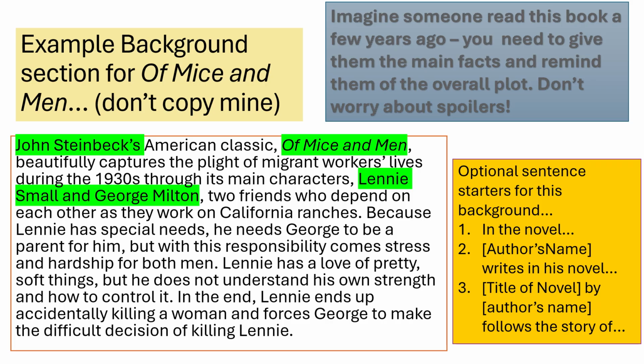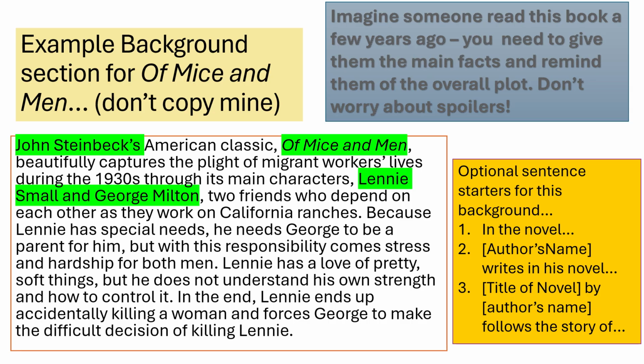One question I often get is how much to include in the summary. I tell my students to write the summary as though someone read the book several years ago, or the text, whatever it is, and you were almost reminding them of the book's basic premise. See this example of mine from Of Mice and Men? It has the title, author's name, main character, setting, conflict, and plot.